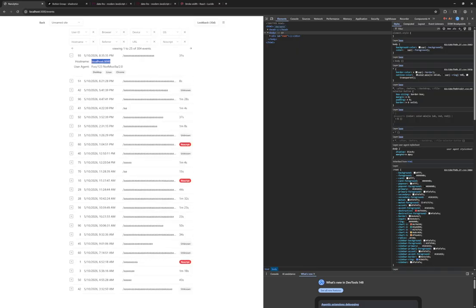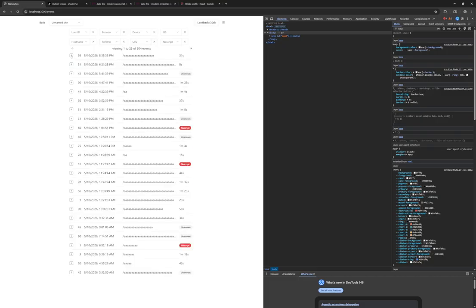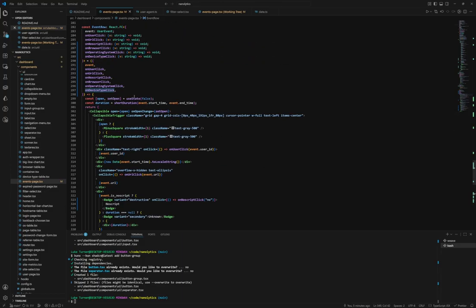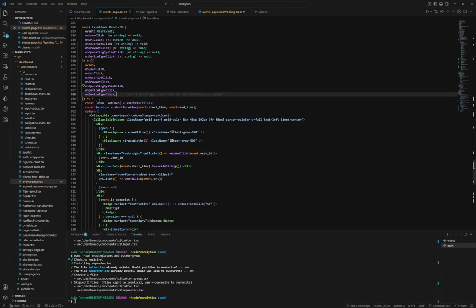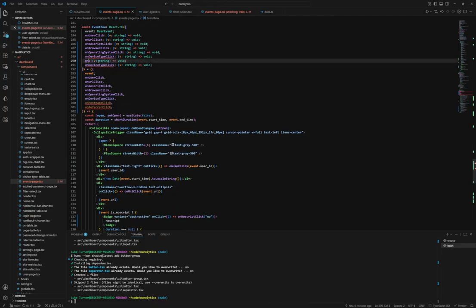And then I guess I could do the same thing for host name and refer. Let's just do that. On host name click. On refer click.